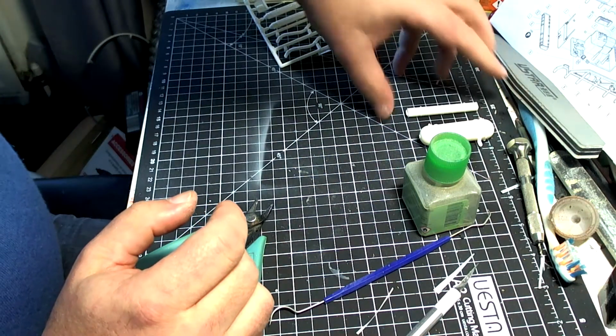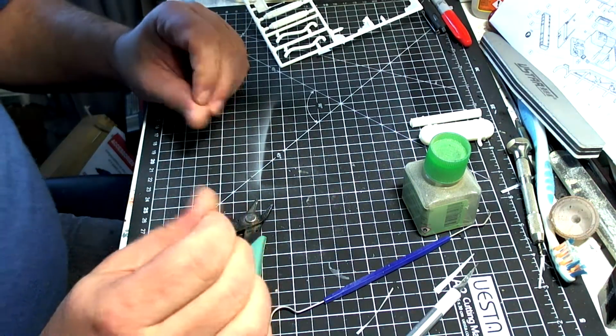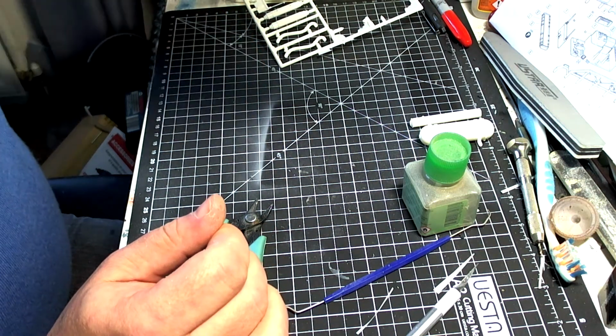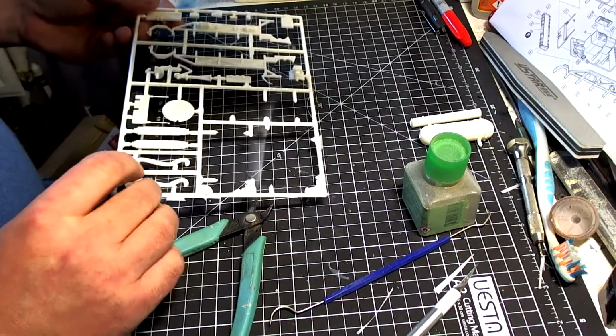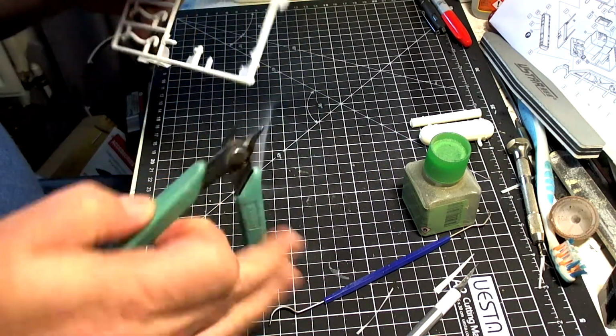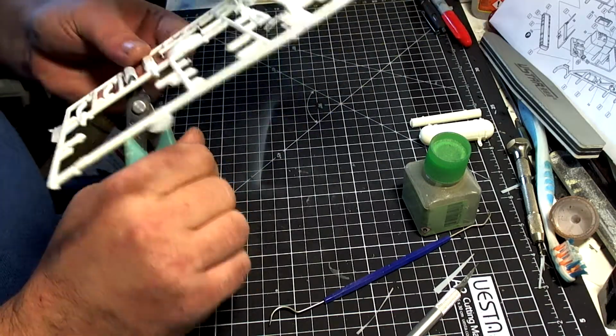Damn, I've got a fingerprint on there now. Bugger, so I'm definitely going to have to sand that off. Alright, so that's that part done. Turn over, please, thank you, because I don't want you showing off. Right, what else is there I can put together? I think I can put these guys together. Not entirely sure what they are, but I'm going to do it anyway.